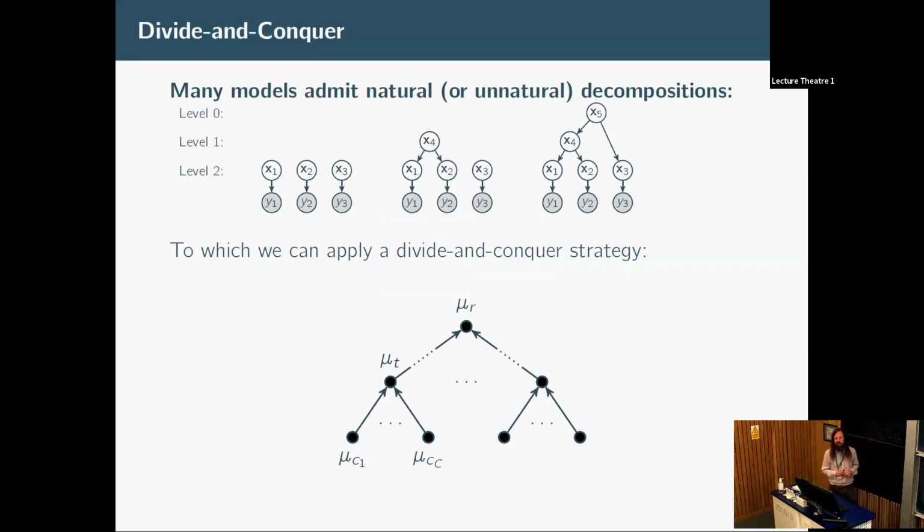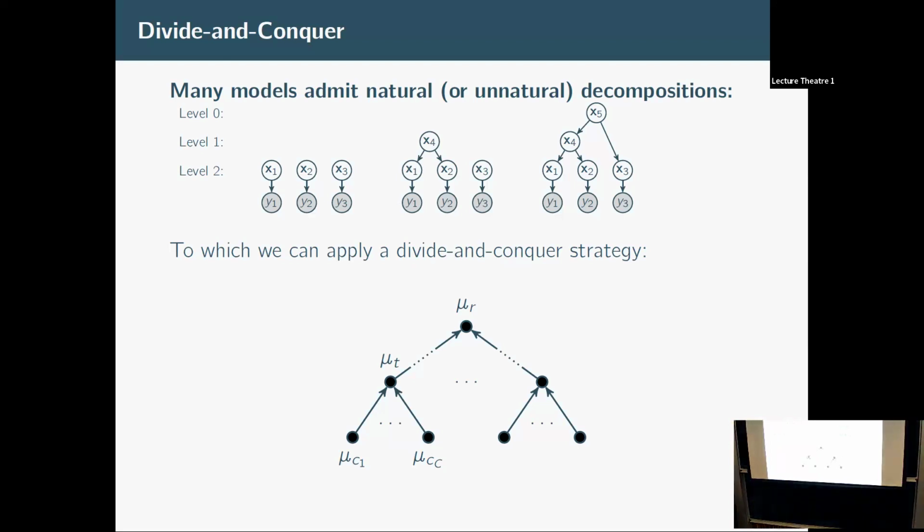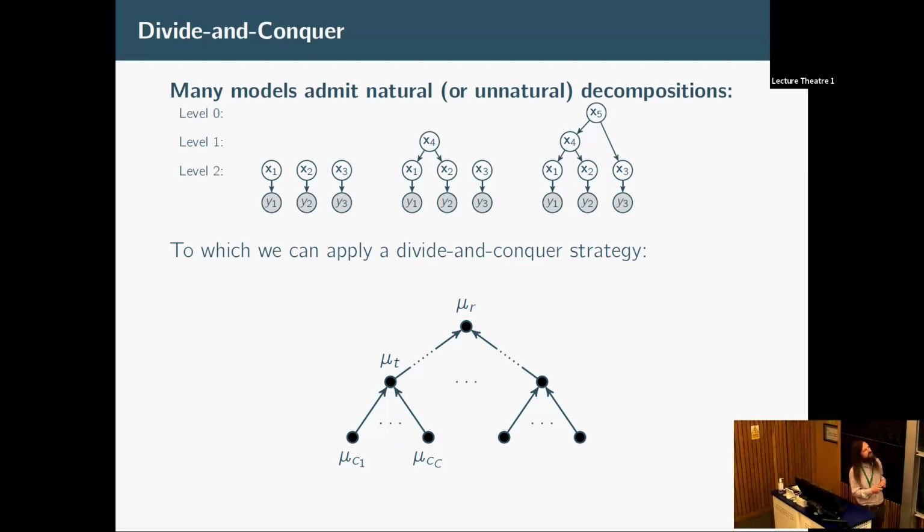So lots of models admit natural decompositions into smaller models. And there may be all kinds of reasons that it's desirable to do inference, first of all, for small models, and then somehow combine those inferences until you get to a good inference for the original model. It may be that this is a computational device to allow for parallelization or distributed computing. It may be that each of these models corresponds to a kind of local model for a particular subset of the data that can't be shared, and what you actually want to do is inference for a Bayesian hierarchical model like this one.